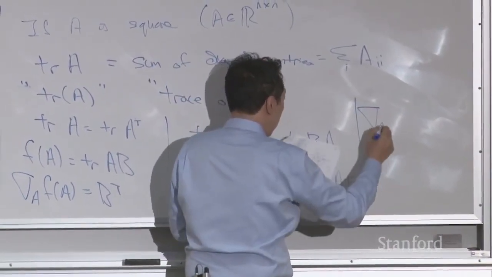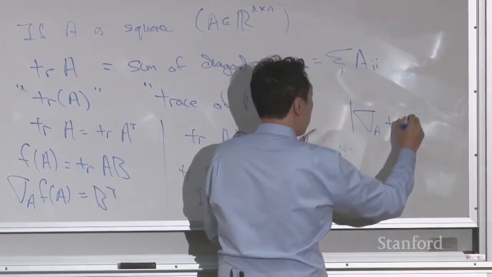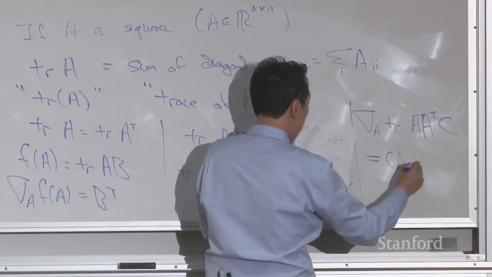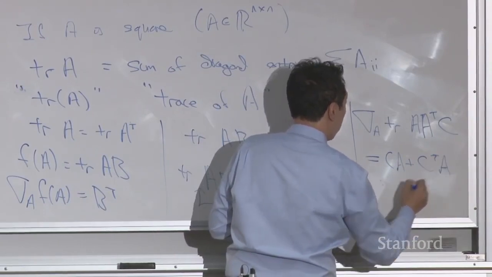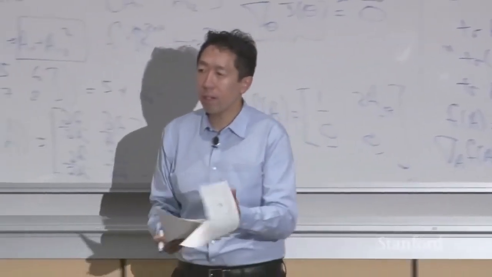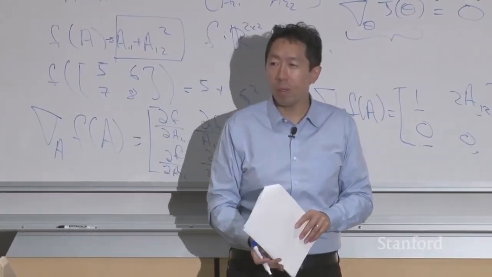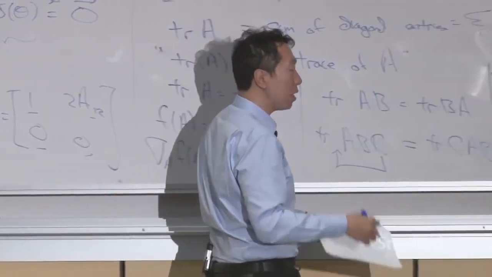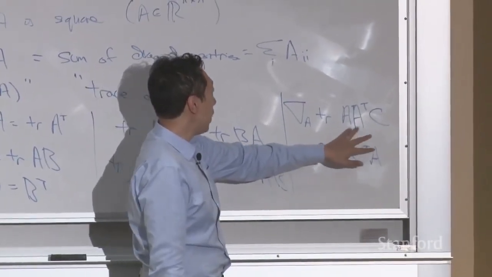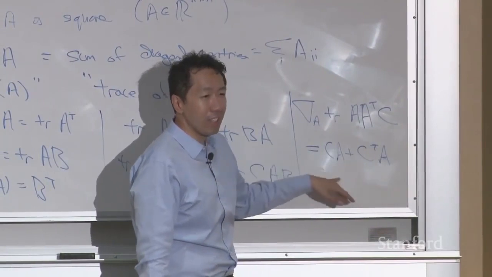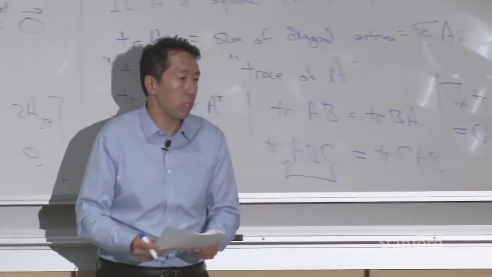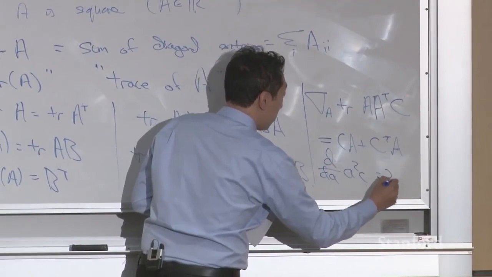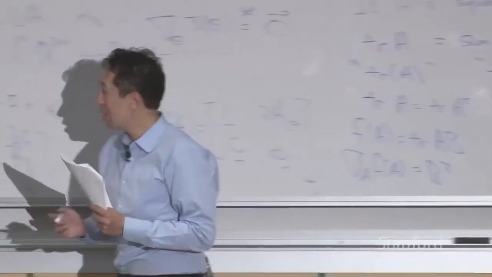Another one that is a little bit harder to prove is the derivative of the trace of A transpose C. Just as for ordinary calculus, we know the derivative of x squared is 2x, and we all figured out that rule and we just use it without having to rederive it every time. This is a little bit like that. The derivative of the trace of A squared C is 2 times CA. Think of this as analogous to d/dA of A squared C equals 2AC, but this is the matrix version of that.